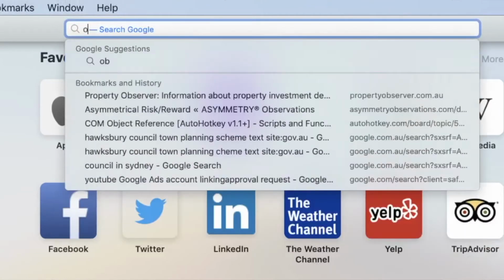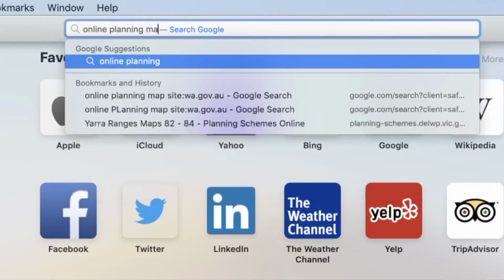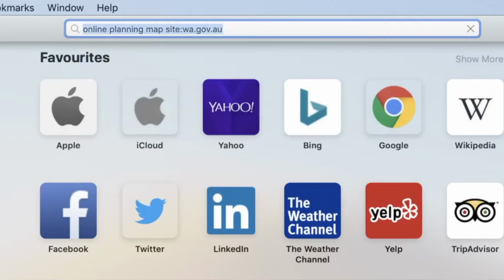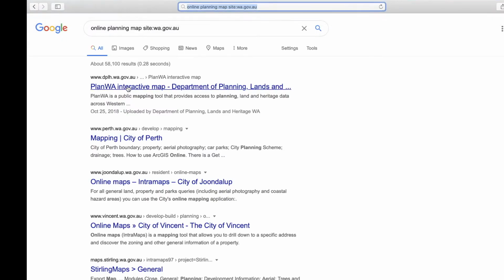Effectively, the way you do it is pretty simple. You jump onto Google and you type in online planning map, then you type in site: yourstate.gov.au. So effectively, if I'm looking for New South Wales, I would type in online planning map, site: nsw.gov.au, and effectively this will bring up an online mapping service that often the state government or the local council has provided.